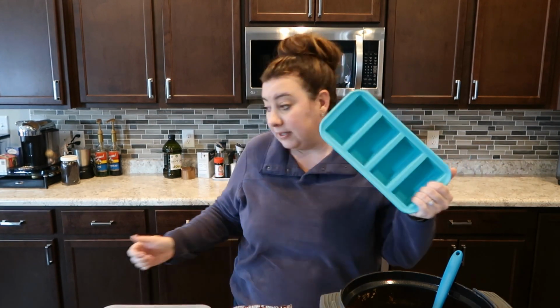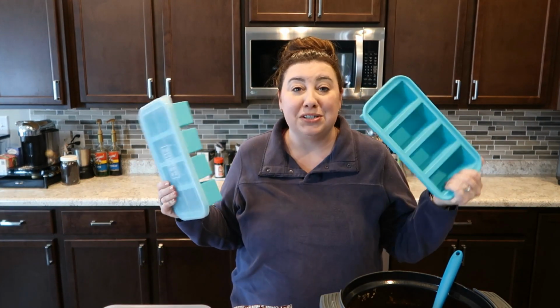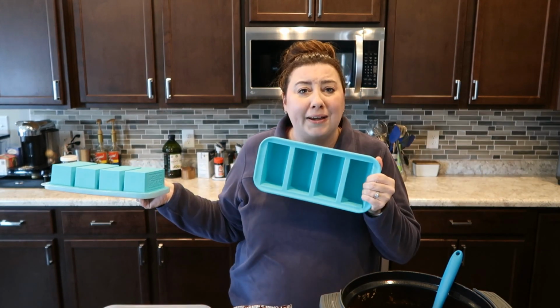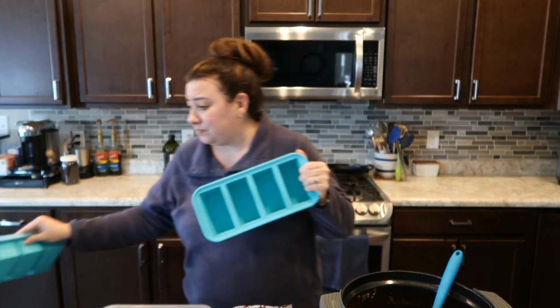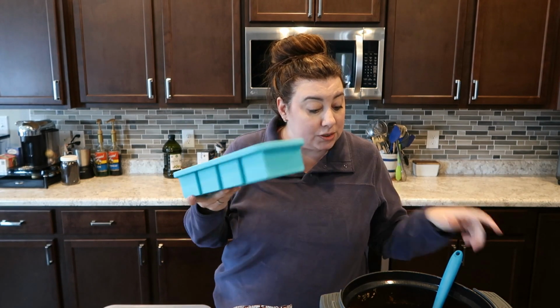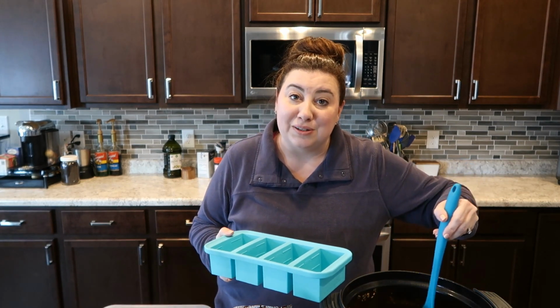So I have 2 of these. For us, that's plenty, but this just makes freezing soups and sauces and even mac and cheese so easy, just to have a little 1 cup's worth. That's awesome. Because sometimes you just need a little something, you know? So we're gonna go ahead and put the rest of the soup in here so I can enjoy it later this winter.